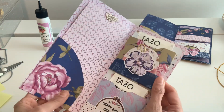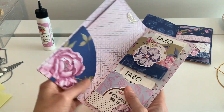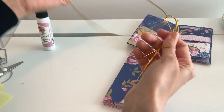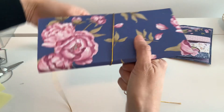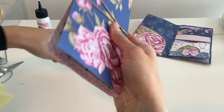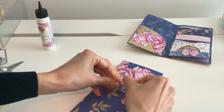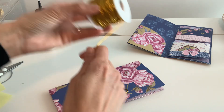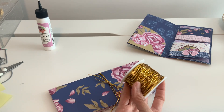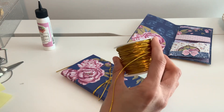Here we go — it is so pretty. I just like it like this, just really pretty. This is blending in a bit too much, but it was matching the pocket. I'll put this in my description if you want this, but I love this bungee cord because it just matches everything and it's great for folios. I tried to find this in store and I could not find anything like it — this was a huge roll that I got. I got this one and a silver one, and it was over a hundred feet or something for like $10. Even if you did get a little roll in the store, they just don't give you enough, and this has lasted me quite some time.